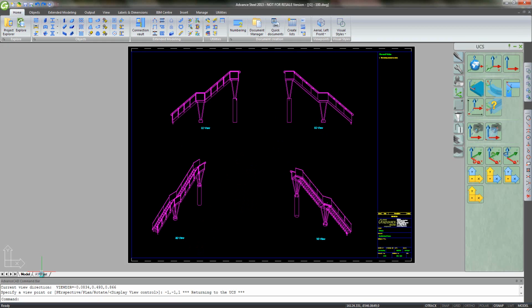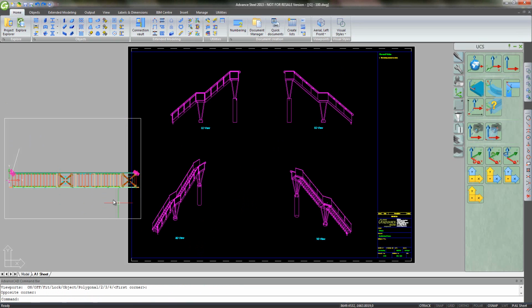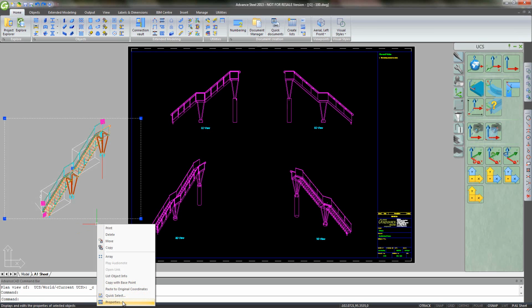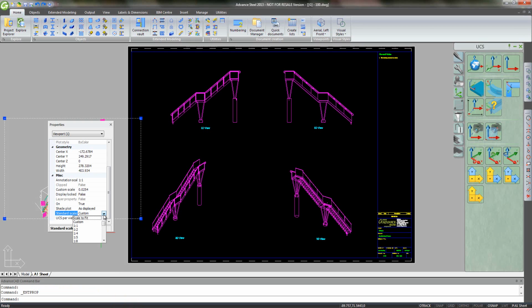Okay, back to paper space. And now I can call up a view of that shaded model. Just put it in a box out the way for a moment. And then I orient it correctly as required to match one of my existing views. And go into the properties and select the required scale, which was 1:50.